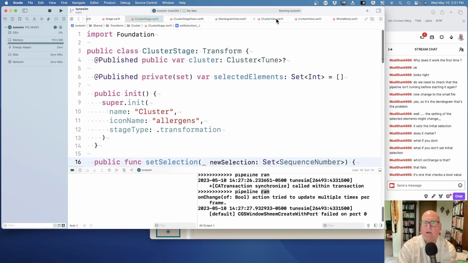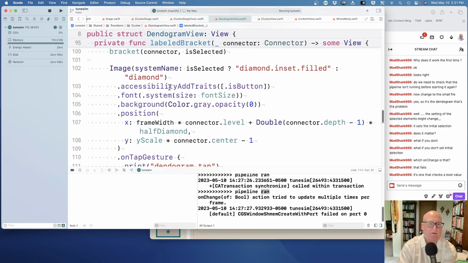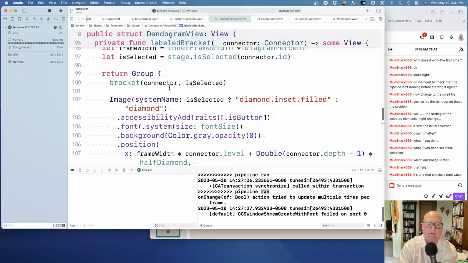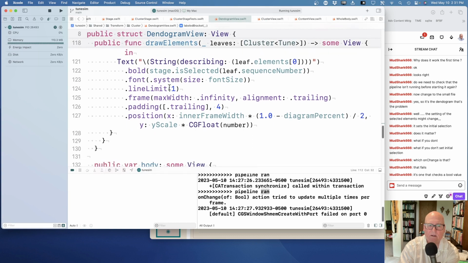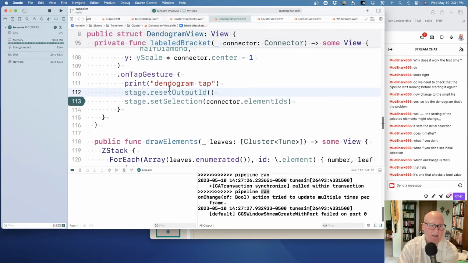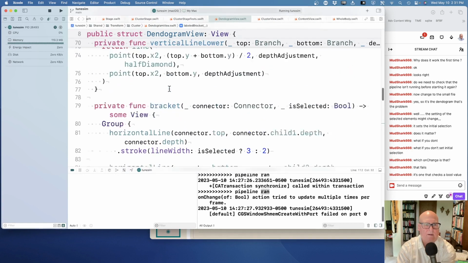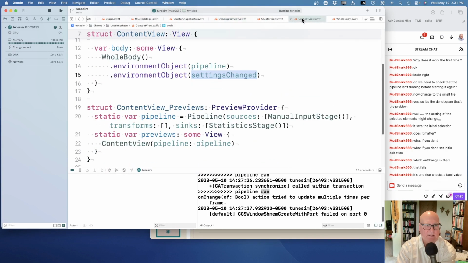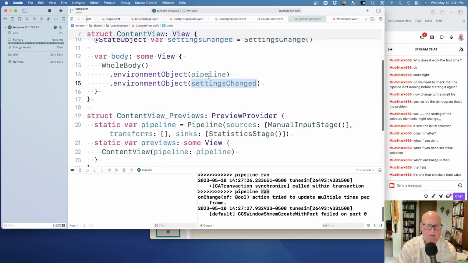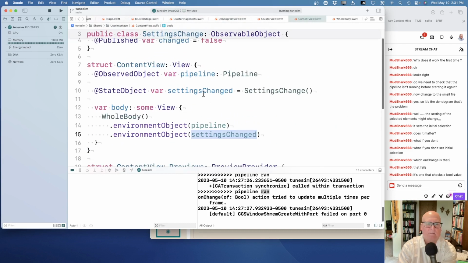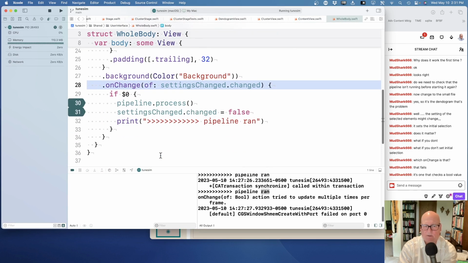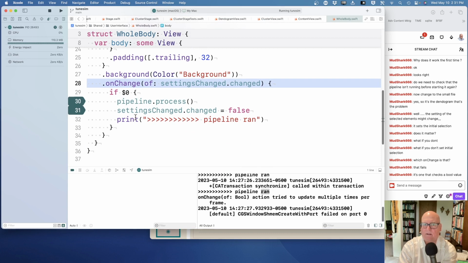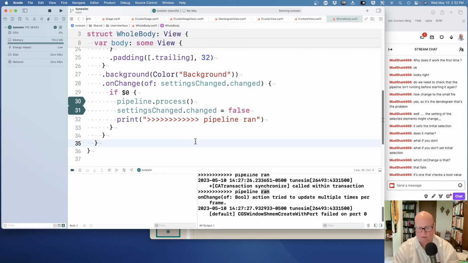So anybody looking at it, like dendrogram view, is going to redraw. I mean, anything that depends on the published view. Certainly, content view will say, hey, settings changed. And so whole body should notice that and rerun the pipeline. Okay, I'm going to restart.